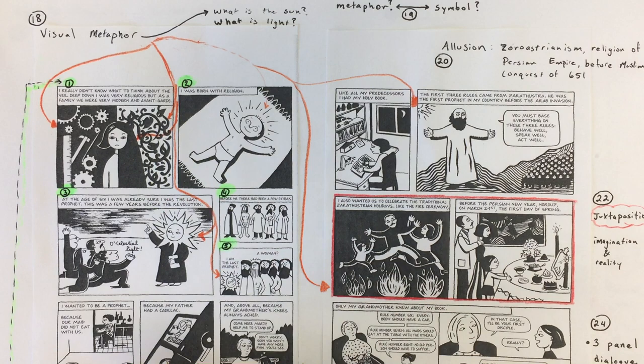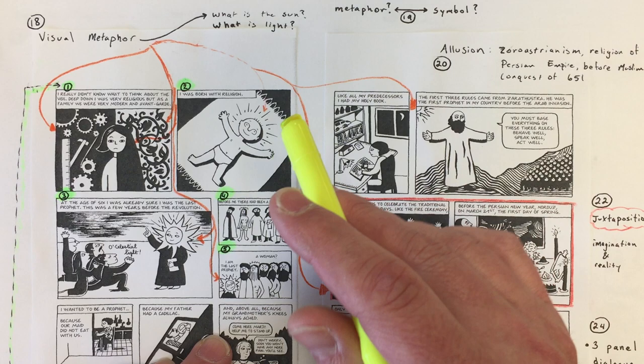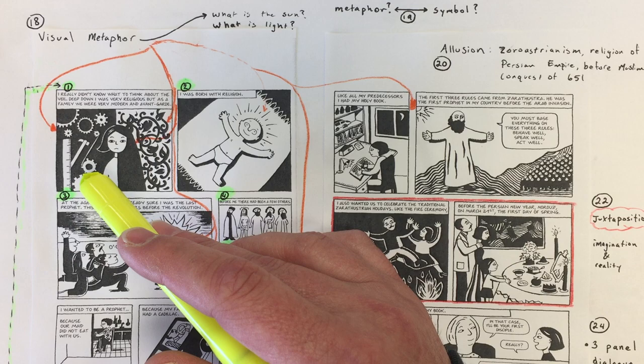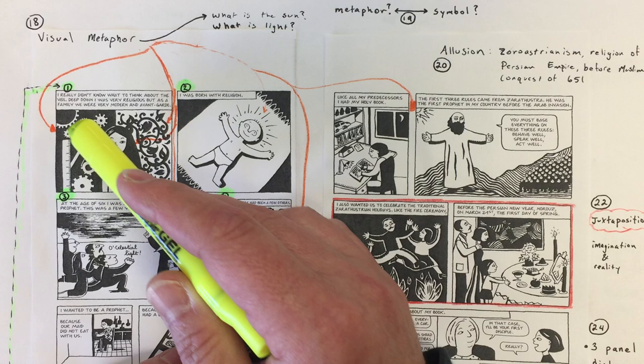But what about this? Is this a metaphor? Is it a symbol? Well, it's a sun. And so sometimes if you're asking whether it's a metaphor or a symbol, you have to ask, like with a ruler, what is a ruler? What does a ruler do? You have to dig into the representation and what it might mean. A ruler has possible metaphoric or symbolic meanings, but we only see it once, whereas this sun is a little more persistent.